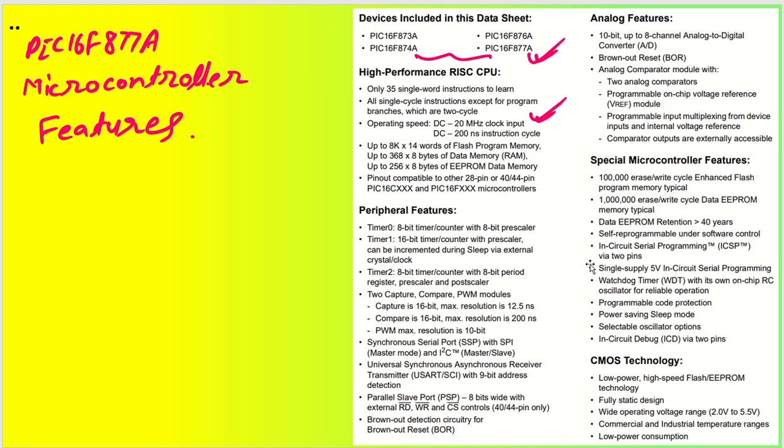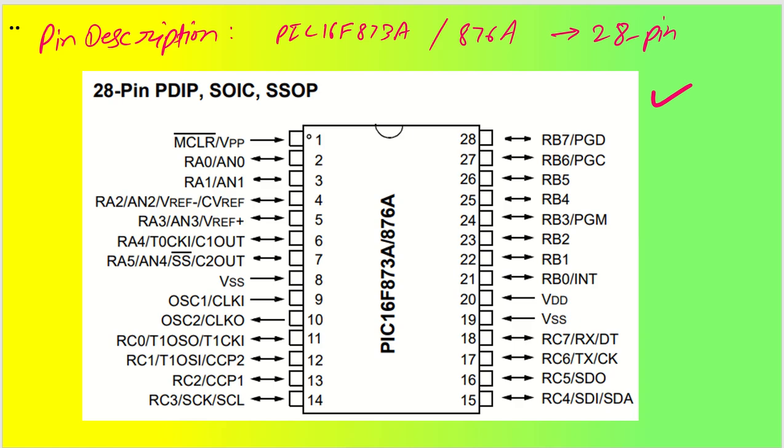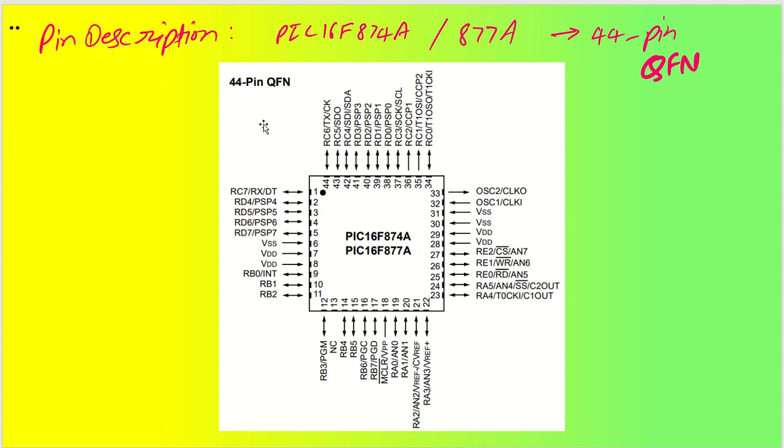All right, now we are ready to go into the circuit design. Okay, so let's get into this. If you talk about pin configuration, there is also a 28 pin device available. As I told you, the 873 and 876A are available in a 28 pin package. If you need fewer pins, you can go ahead with the 28 pin package. However, I generally recommend the 44 pin package and the 40 pin package.